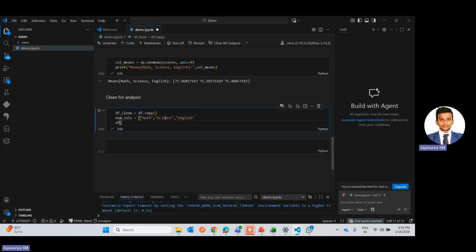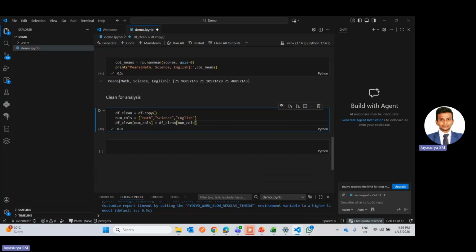So just name it as df clean numerical columns. Oops, okay, so df underscore clean. We are just using these numerical columns, right?